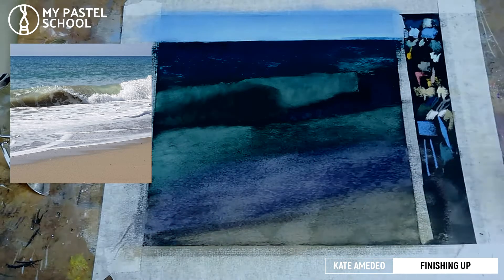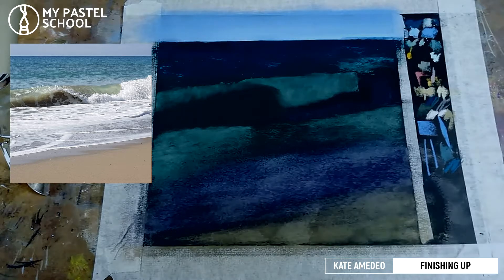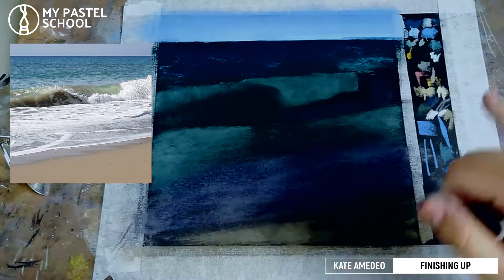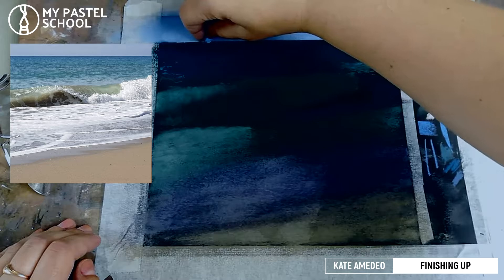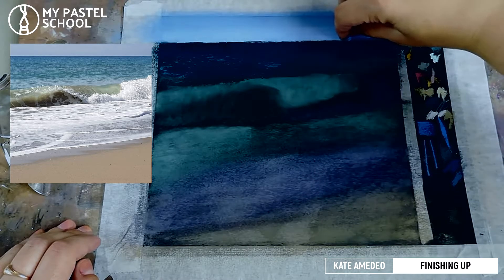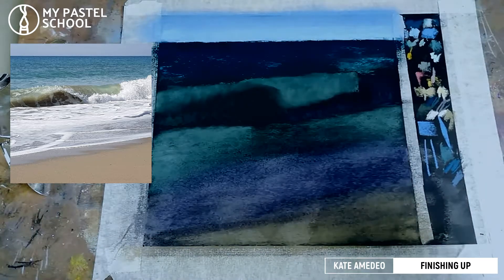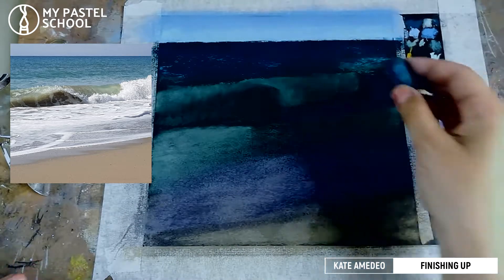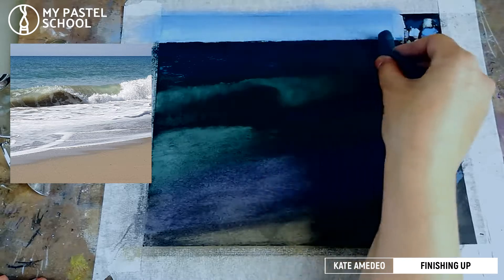This is one of my favorite blue-grays, and there's another one I have that's slightly different — this is the one I was looking for. Now that it's going to dry completely — actually here it's already dry, so we can fix that horizon line. I'm not even going to blend this in; it kind of suggests fogginess, cloudiness. This is the same blue I used for the background — I'm just going to add a bit of that.